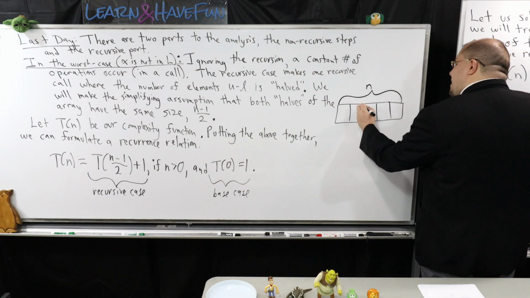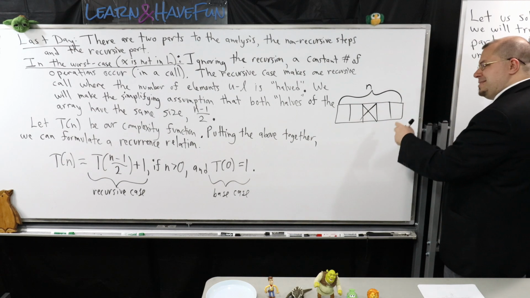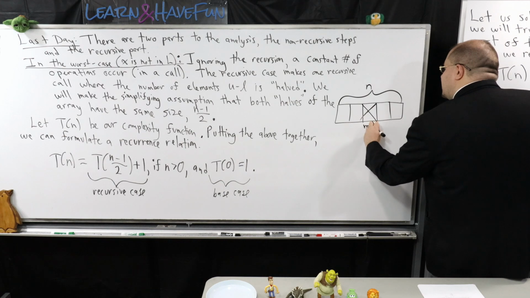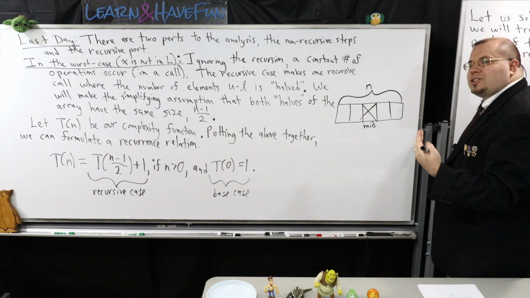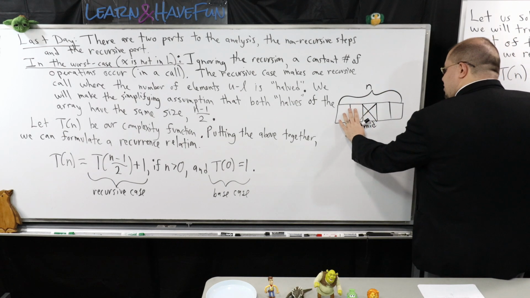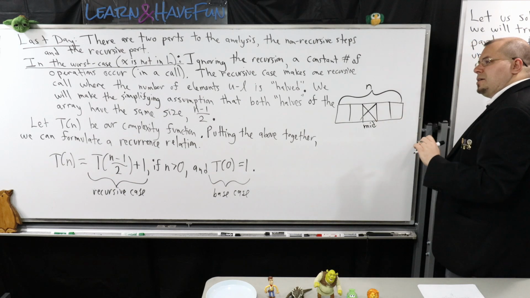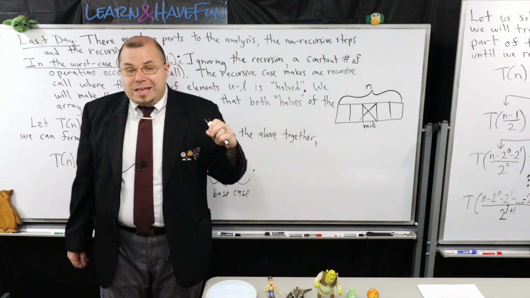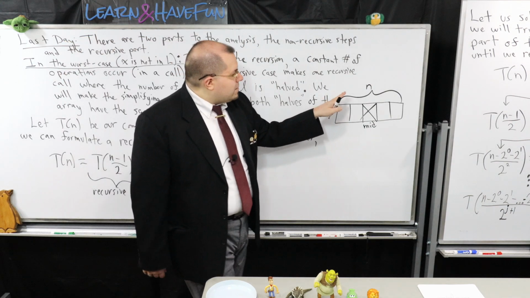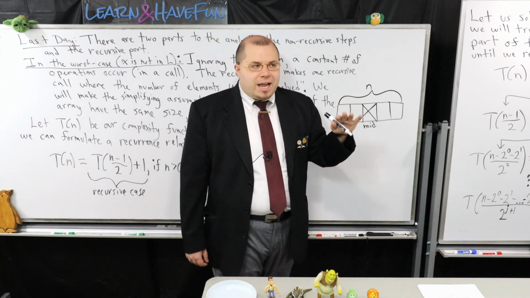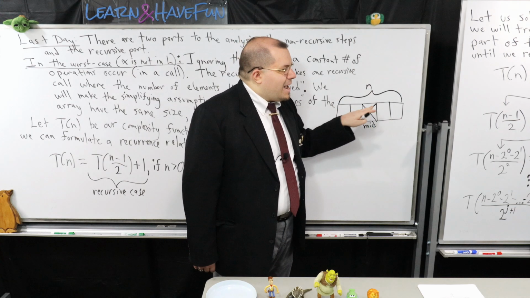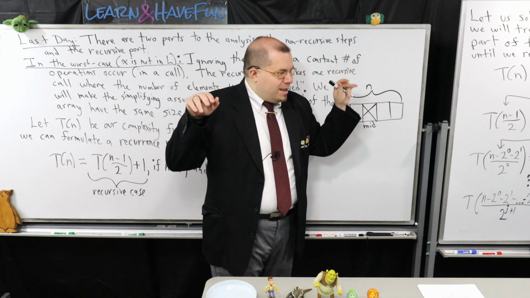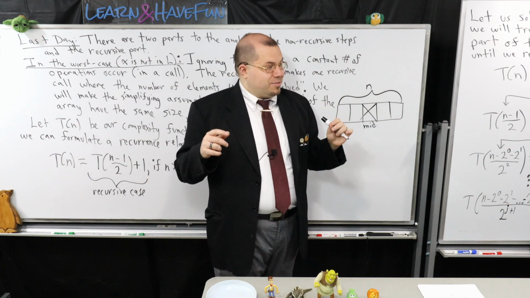And say this is my guess right here. Say this is position mid. If I don't find a match right there, that means it's either going to be in this chunk or that chunk. So these are just subarrays, but I'm going to presume that they are of equal size, because if n, for example, is even or odd, that will change whether it's going to be exactly equal on both sides if I have n elements I'm considering.